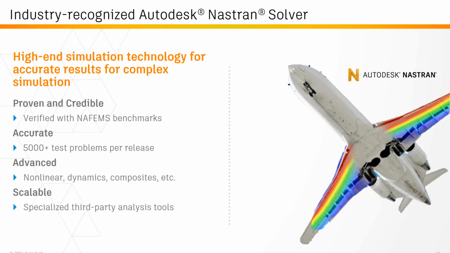It's been verified with the NAFEMS benchmarks. Also, we run about 5,000 test problems per release to verify the accuracy of the Nastran solver. And you have a number of advanced capabilities embedded into it. So you can go beyond the static and modal, really dig into the nonlinear capabilities, structural dynamics capabilities, composites, and so forth. And since it is more of a solver technology, you can build whatever pre and post processor you want on that. So you have that flexibility.